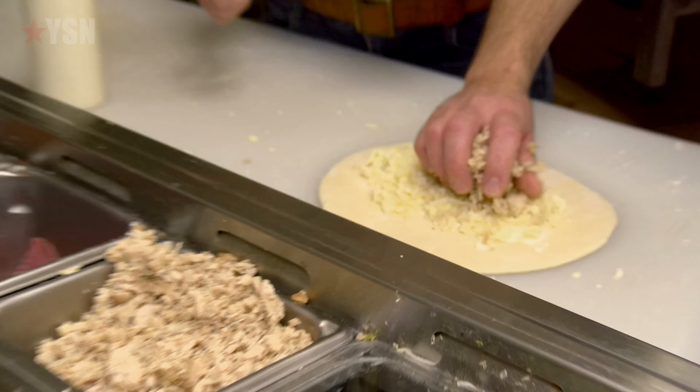Nothing better than topping it all off with cheese. We close and seal up the dough, fold it over itself, and do a little rock to spread the toppings inside. Sit it on the screen, score it with the big knife, and it's ready to serve just like that. It's so good — the white sauce and cheese, the way everything melts and the crunchiness of the dough. All of it is so good.